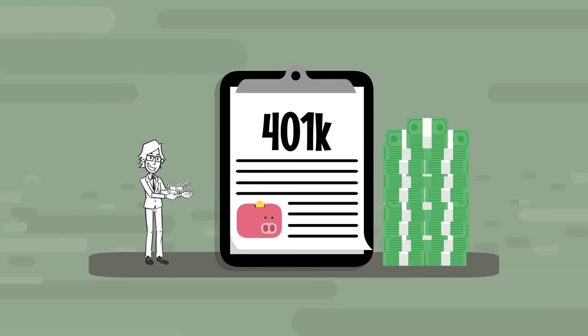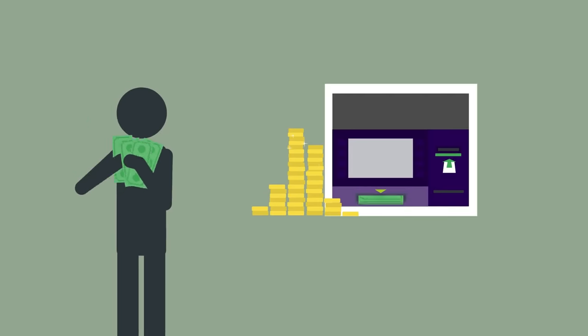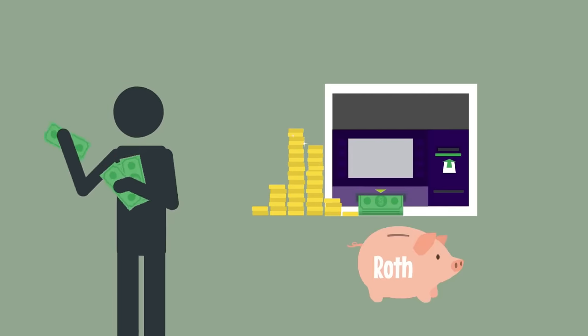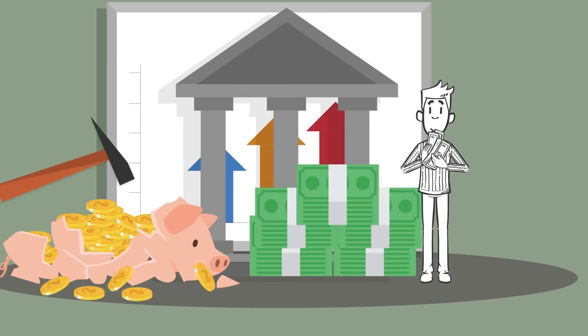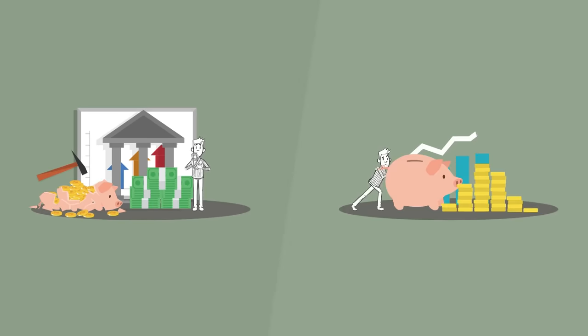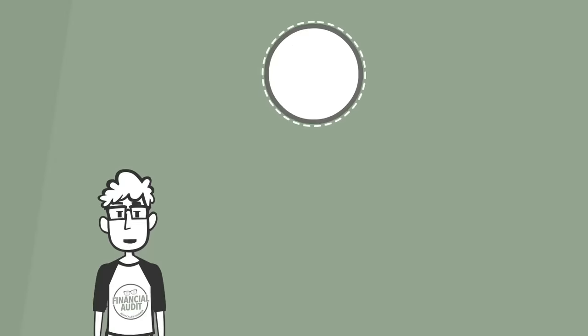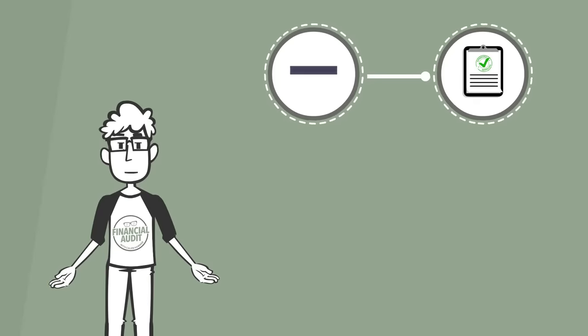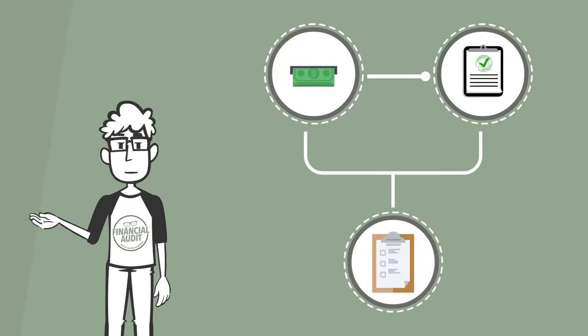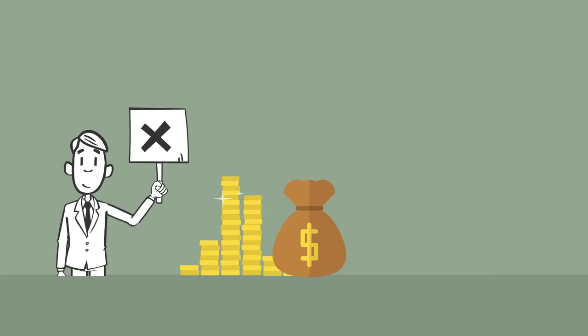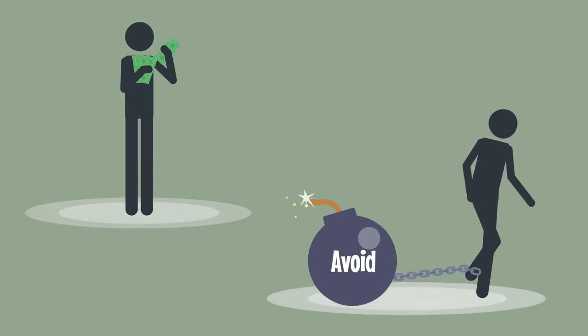Now, it's rarely advisable to withdraw your money from your IRA, but things do happen. And when they do, it's far easier to manage your money in an IRA as opposed to a 401k in many cases. 401ks generally require withdrawals to be approved by your plan's administrator or have rules around when you can do so. For example, your administrator may not allow you to withdraw funds until you've had the account for a certain period of time. In any case though, early withdrawals will likely result in steep penalties that you are better off avoiding with few exceptions, of course.